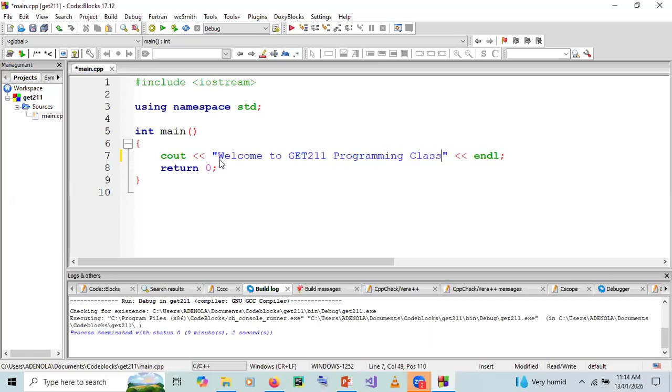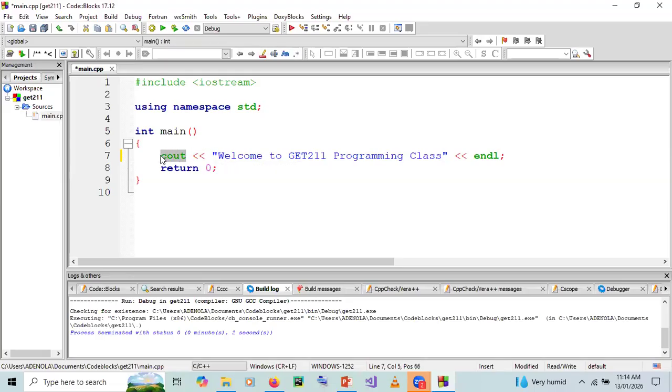Any string I want to display on my screen, I put it in quotes, and I use this keyword to tell the compiler to output what I have to the screen. You can see this arrow, this output operator, take this and let it flow to my screen.